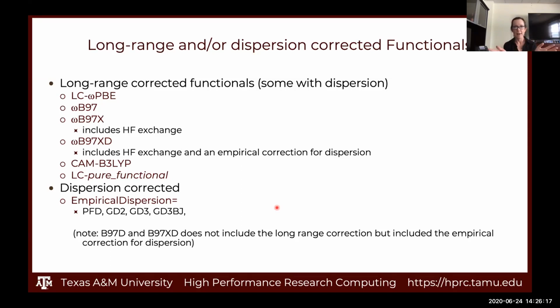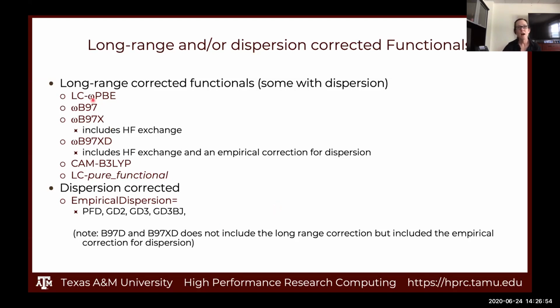Okay? So if you have a bunch of alkanes, as the chains get longer and longer, what happens? It goes from being a liquid at room temperature to a solid, okay? And that's dispersion. That's the van der Waals interaction. It's the quantum effect, right? DFT does a pretty poor job of that with the early implementations. So what they have developed are corrections to the functionals to try to fix the poor dispersion and long-range correction for the early functionals, okay?